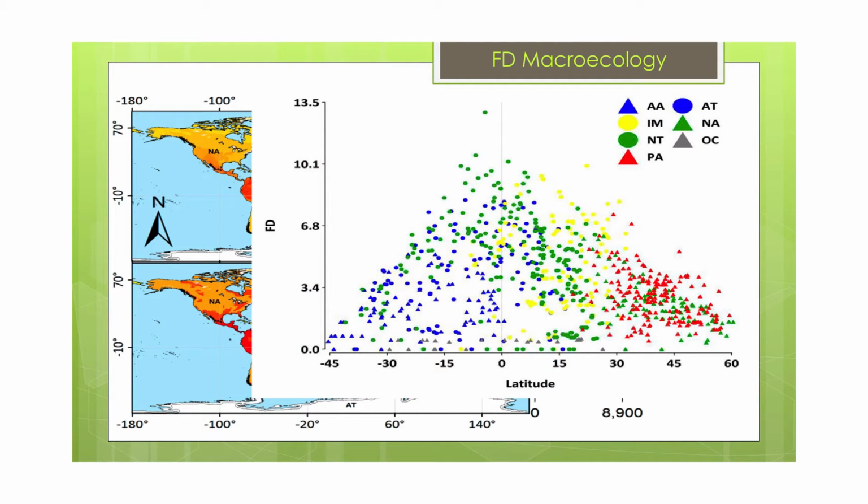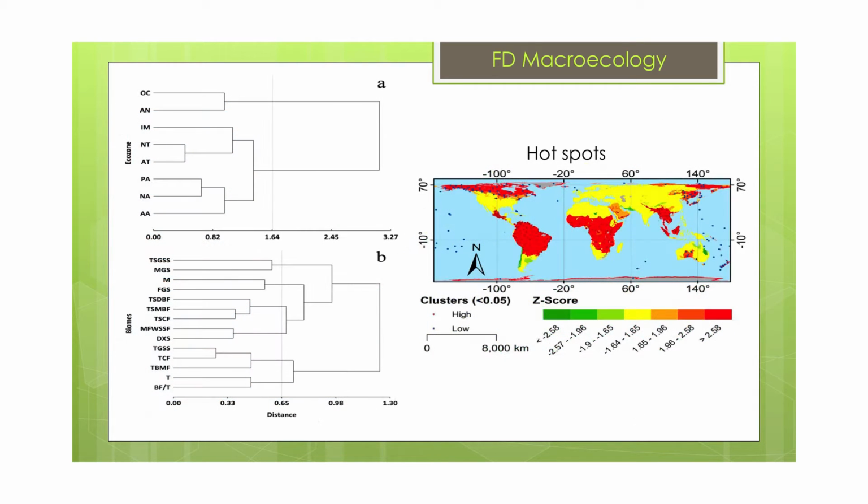So we expect to have higher functional diversity values towards the tropics, but it varies according to the ecological zone. That means the Afrotropical and Neotropical areas are concentrated towards the middle, and then we have the Palearctic and Nearctic on both tails of the distribution. But more interestingly, what we found is that according to the world's ecoregions, functional diversity behaves quite similarly in similar environments, even if they're totally unrelated, in different locations and with different species composition.